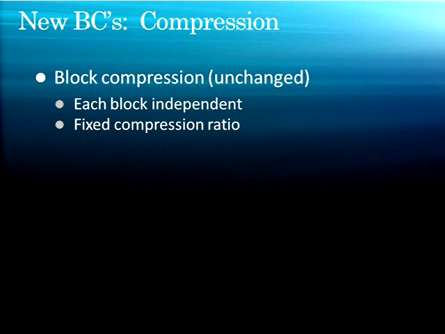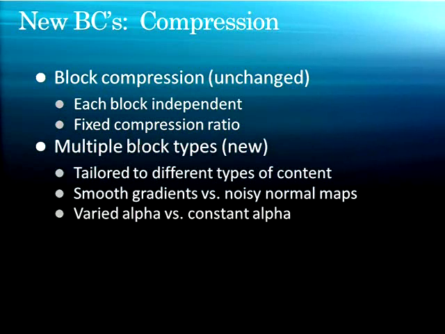So what stays unchanged, just to make it a little bit clearer, is each block is still compressed independently. That's what we want, because that's how the hardware can just grab the pieces it needs and decompress those quickly and easily. And each block still has a fixed compression ratio. That doesn't change. But what does change is now the compression is tailored to the individual block content, right? So you can imagine that if you have one block that has a smooth color gradient, it's just going from white to pink, you can compress that in such a way as to get lots of fidelity along that gradient, really get that nice smooth gradient.